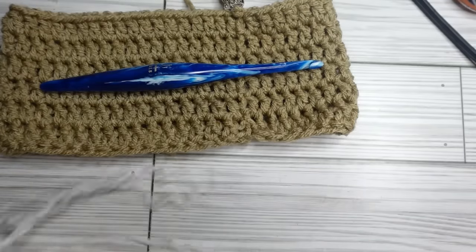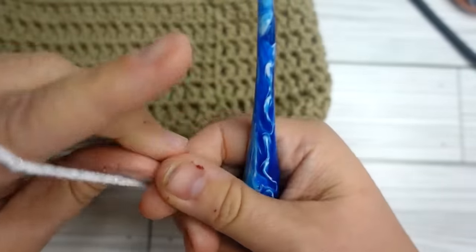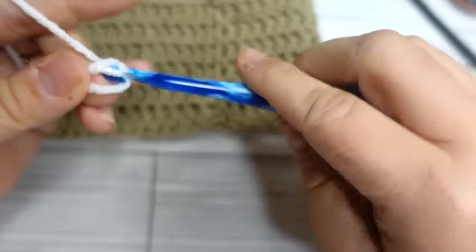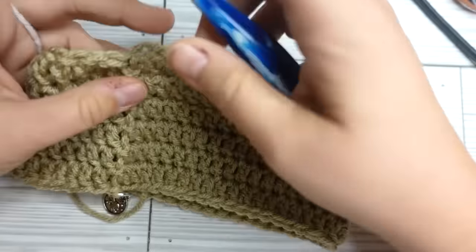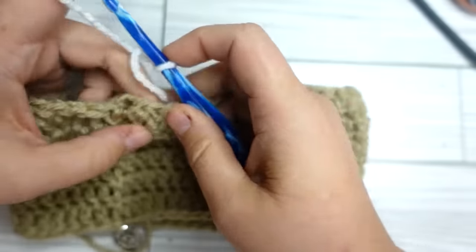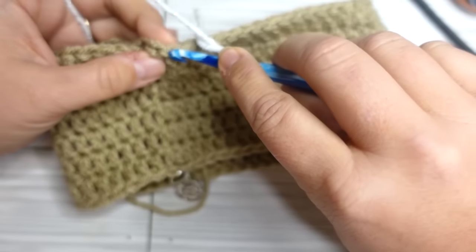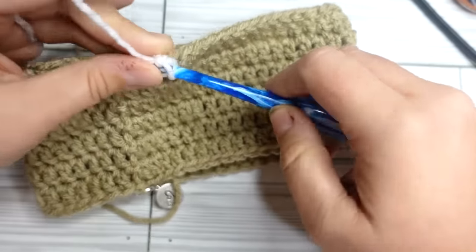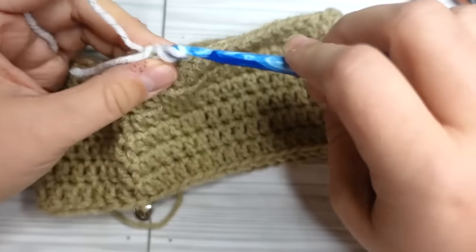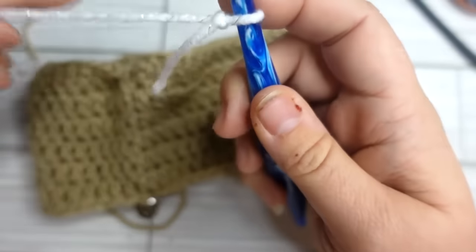And to do that, we're going to get our white sparkle. And I know this is going to seem like it doesn't make any sense to us, but I promise it's going to be really cute. All right, what we're going to do is we're going to come along here. We're going to connect over here, because see how that's got a little funkiness right there? We're going to connect back here. Actually, slip stitch. We're going to connect this with a single crochet.